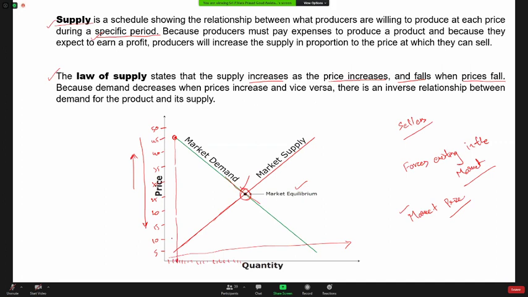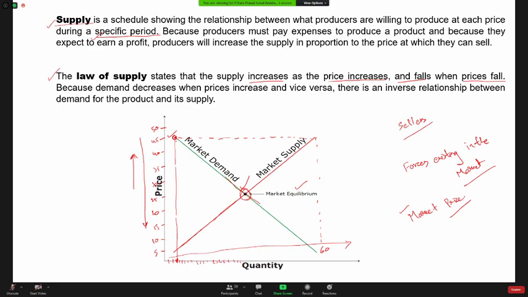Now when the price is so high, what is the supplier willing to sell? The supplier is willing to sell many products, maybe let us assume 50 or 60. This is common, am I right? It means the supplier is willing to sell at a higher price. So if you are willing to buy a product at 45 rupees, immediately the supplier will be ready to sell you 60 or 70 products.